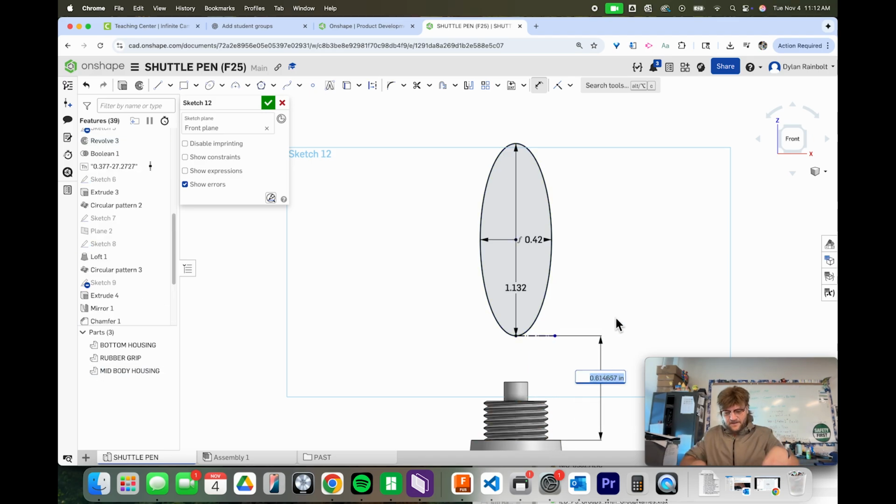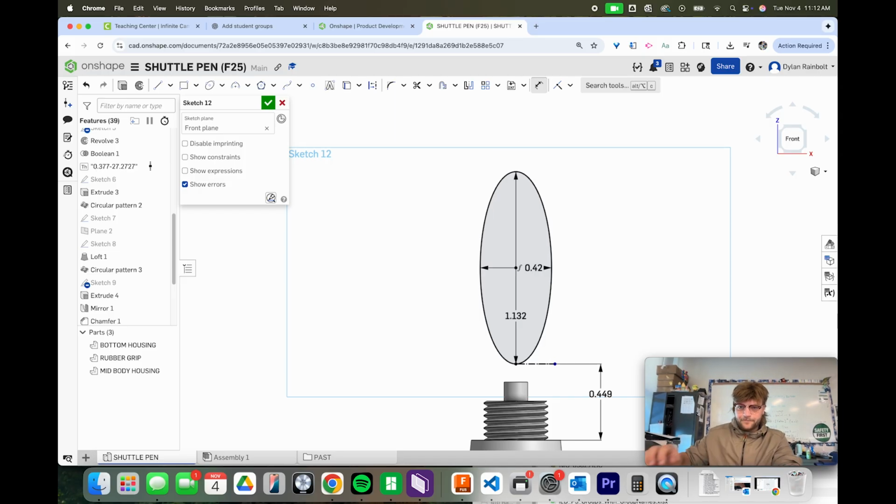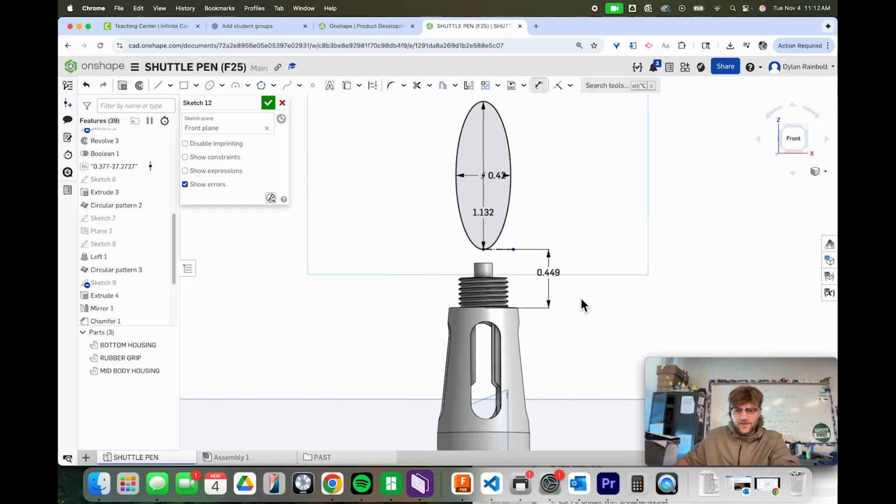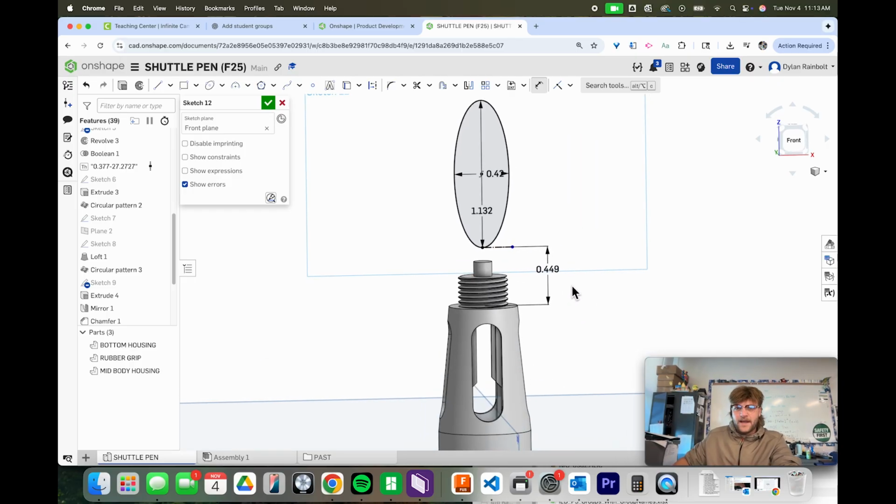Now, what I just ended up finding, let me run that dimension one more time here. Let me make sure we're still calibrated there pretty well. And we're going to go ahead and get that one more time. 0.449 is actually what I end up getting there. So I'm going to type in 0.449. So now I know that that is going to be occurring from that far away.